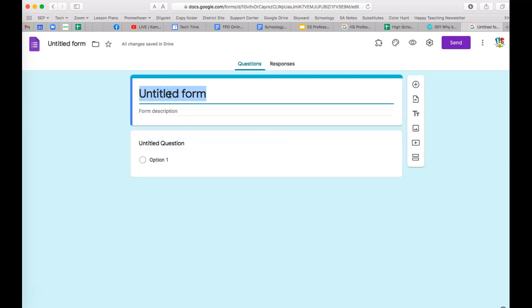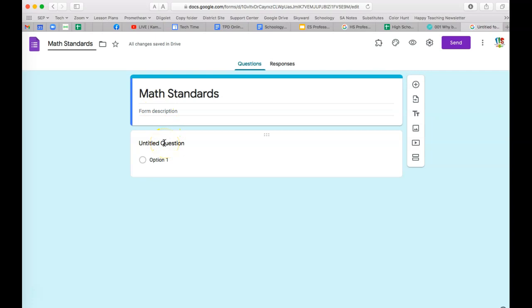Now, depending upon how you're doing this and what age level you're doing. So for example, if I were in an elementary school classroom, maybe I would be putting up the topic up here as far as math or reading or science or that kind of thing. Or maybe if I were in a middle school or high school classroom, I would actually be putting the hour or section of students that I have here. Once I have a title typed in, I can simply click on the untitled form and it'll put that same thing up here to actually give my whole form a title.